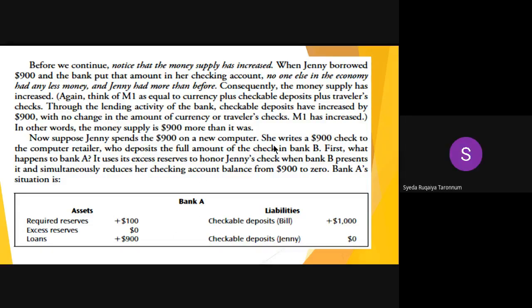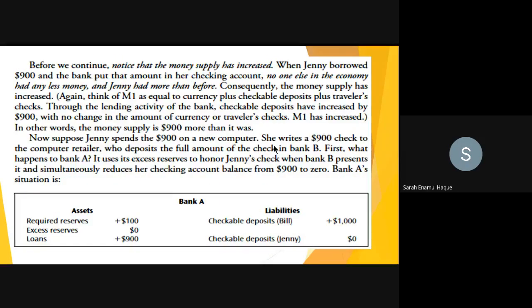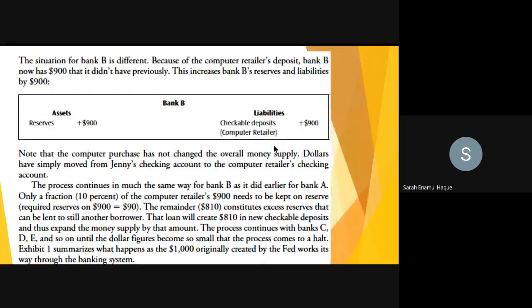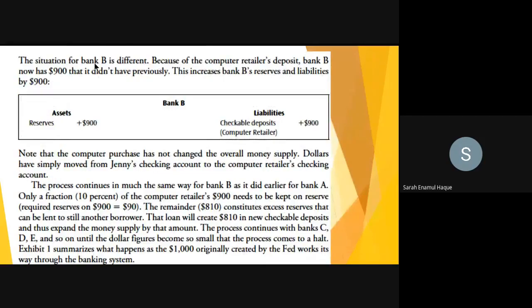Yes, ma'am. Okay. And we are almost to the end of the whole story. Okay, so bear with me a little bit more. So if you look here, the situation for bank B, now we are going to look at bank B. Okay, bank A is done. See, your balance is back to 1000. But let's see what happens to bank B.